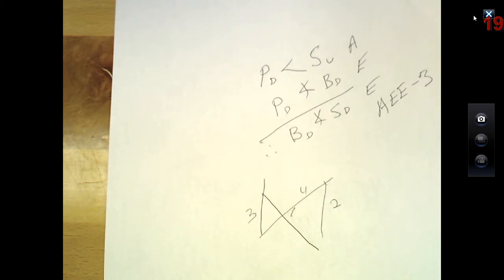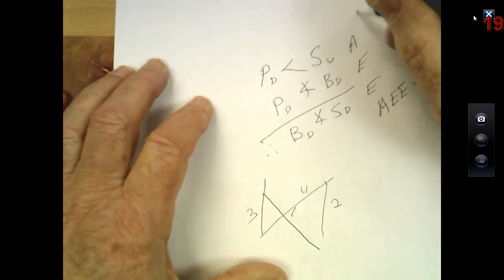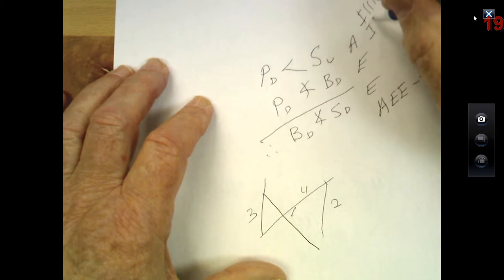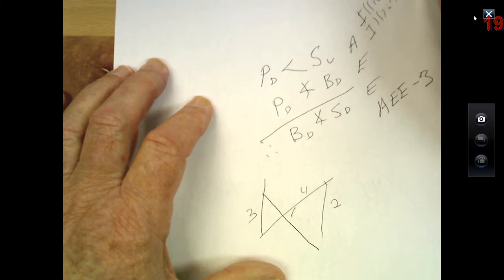Why don't I? Well, look at the predicate term of your conclusion. It's distributed, but up in the A statement, it's undistributed. So that's where the illicit process is, and specifically illicit major, because it's in the major term. If it were in the minor term, it would be illicit minor.